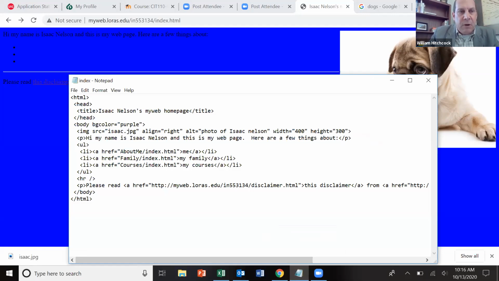But the only problem with our purple background is this disclaimer is going to be purple on purple, and we won't be able to see those things. And black on purple is a little bit hard to read. So outside of purple, cursor over one, type in a space. You can change the text color. So it's text equals, quote, white. A light color on purple works pretty well.